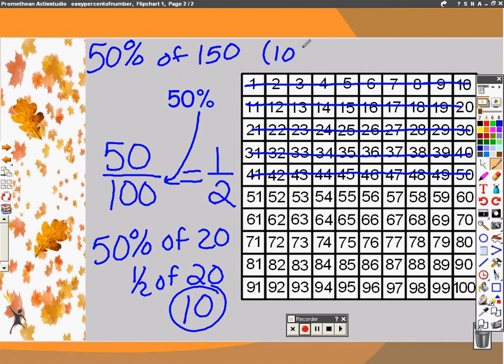150, okay? So half of 100 is 50, and half of 50 is 25. So I'm going to get 75. And that's if you didn't remember how to divide 150 by 2, if you couldn't do it quickly in your head. That was a trick, and that helps us use that distributive property we learned. These are the easy percents, and I hope you have an easy time with them.